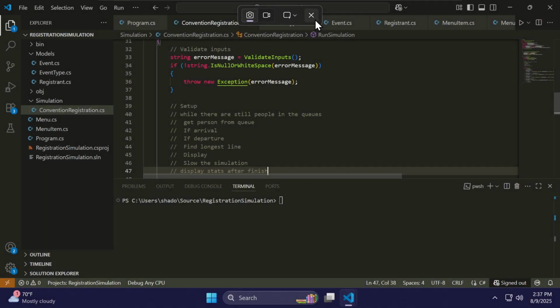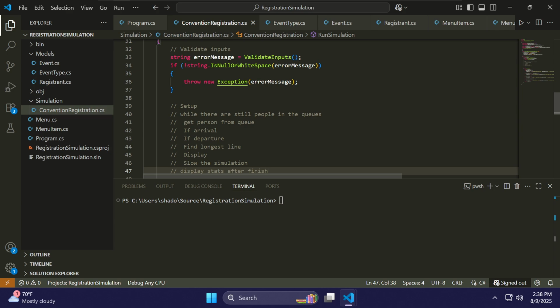So setup. What I'm imagining here is this is where we'll actually figure out how many people are supposed to be here and do all that generation ahead of time. That way you don't have to do it while you're actually running the simulation.